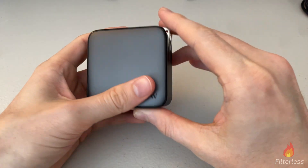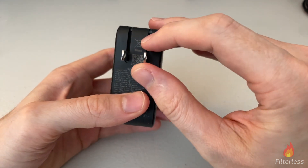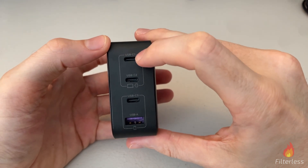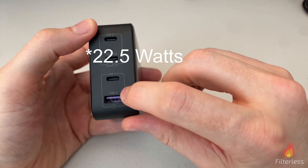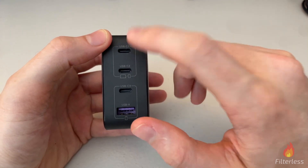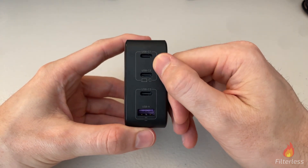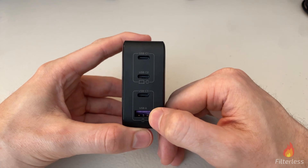The last thing I wanted to cover is the charger I chose: the Ugreen 100 watt charger. It's awesome — compact and small for 100 watts, with a fold-out plug. It has two USB-C ports that do 100 watts, another USB-C, and a USB-A, with the extra ports going up to 25 watts. If you're using this on the ROG Ally, make sure to use one of the top ports to get the full 100 watts. It supplies the 30 watt turbo mode and it's great for on the go — I have a lot of USB-C devices, and still having the USB-A port is handy.